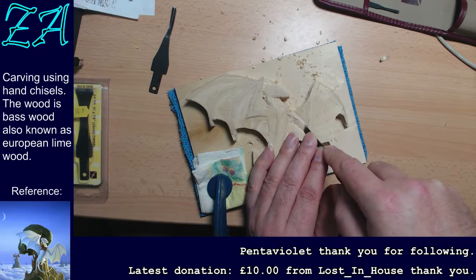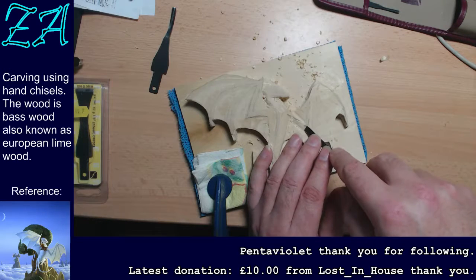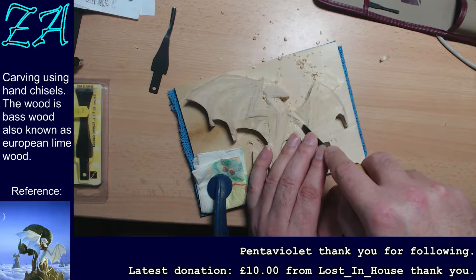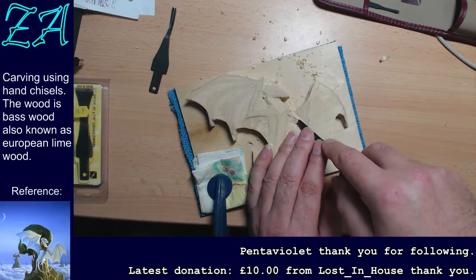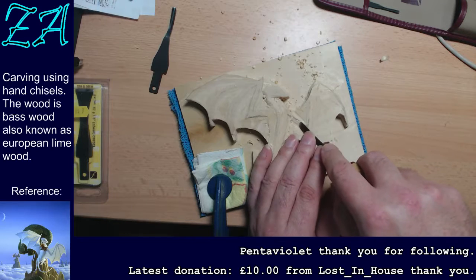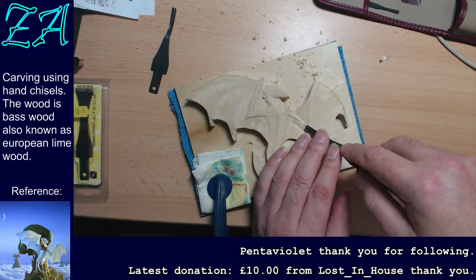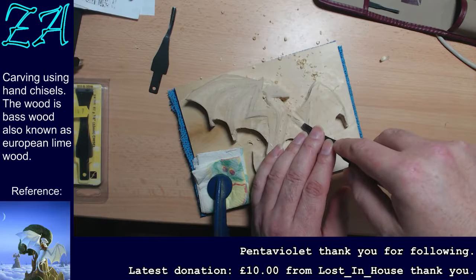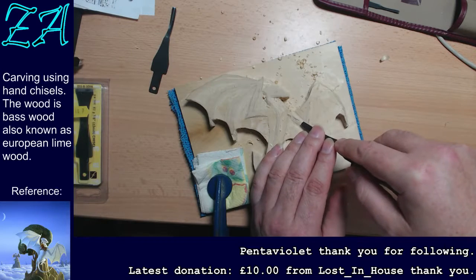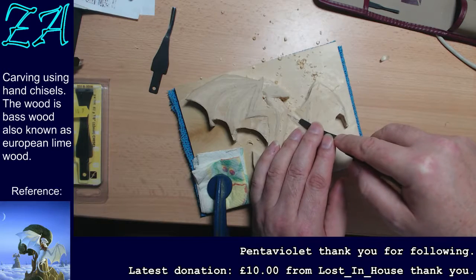These particular blades that I'm using here, the manufacturer recommends that most of the time you don't actually use a stone on them. They don't need it. The stones are relatively aggressive, as you've probably seen me do. I effectively just polish them, which is enough to restore quite a sharp edge on them most of the time.